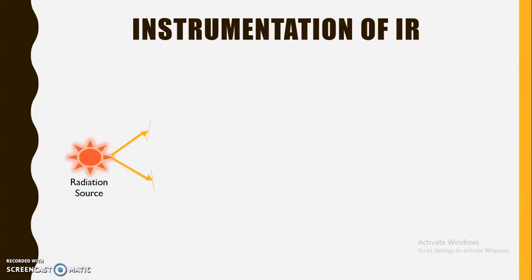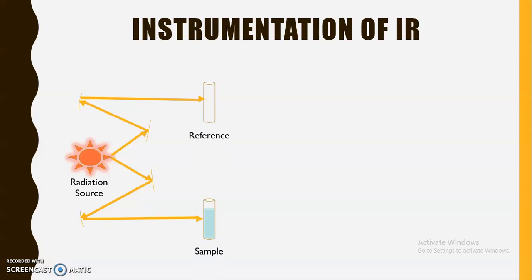Here these flat mirrors are generally used. When the light falls on these mirrors, it will be reflected and directed to the second type of mirrors, which are known as concave mirrors. From these concave mirrors, the light will be split into two parts. One will go towards the reference and the other towards the sample. So both lights are now focused on the reference cell as well as the sample cell. This type of working is known as the double beam IR spectrophotometer.